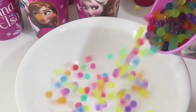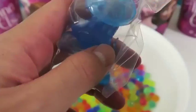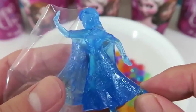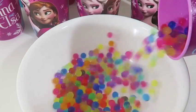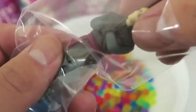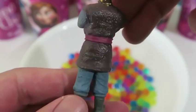So far, we haven't found a duplicate yet. I spoke too soon. Here's Anna frozen again. Hopefully this one's different. Nice! We found Kristoff. He sure looks happy.